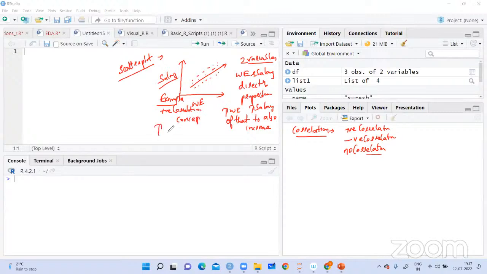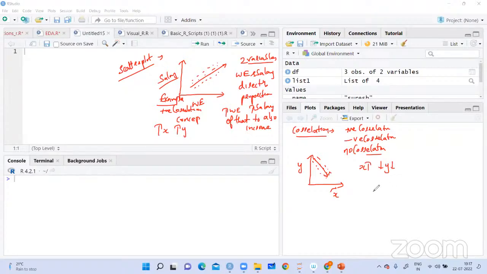If X increases, then Y also increases. This is called positive correlation. And then you can also have negative correlation. So this is our X, this is our Y. As X is increasing, your Y could also decrease.